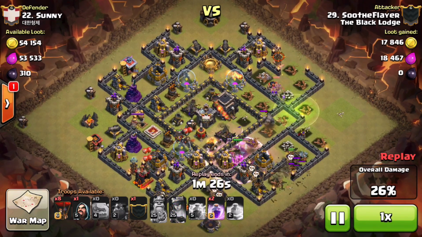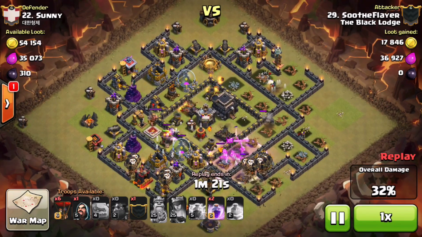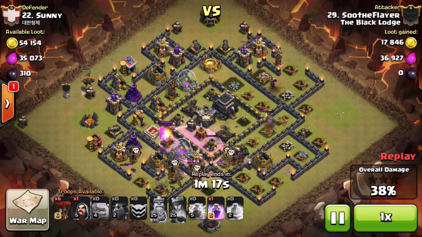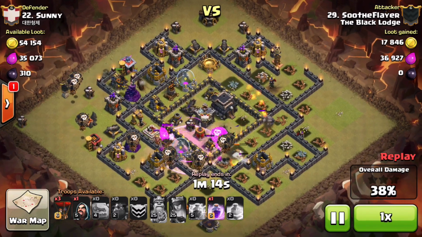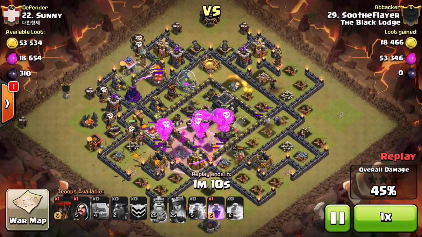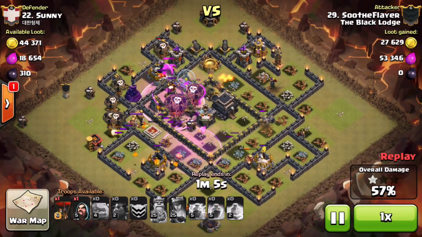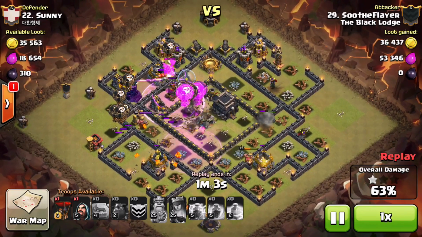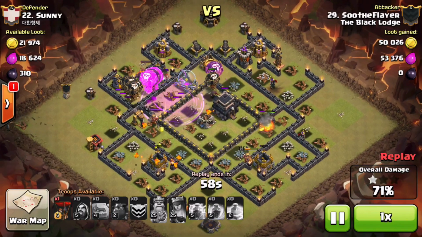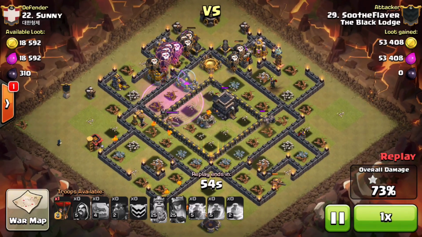Yeah, loons coming in, hounds tanking, hounds left on that air defense. 1 air defense is still not tanked by a hound, and now he sends in his max CC hound. Something to take note of, it seems it's popular to save the CC hound for the last air defense. Not exactly sure why that is. As a Town Hall 10, it's not something I worry about because all my hounds that I use are max. But yeah, it seems to be popular at Town Hall 9 to use your CC hound for the last air defense.